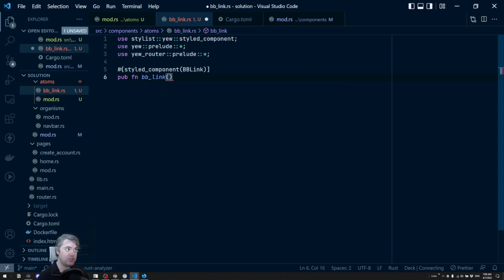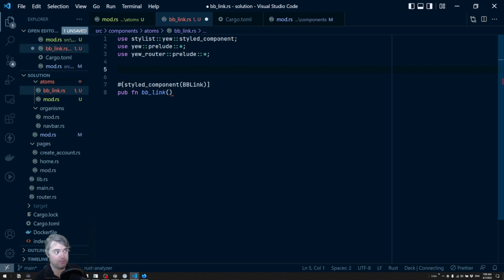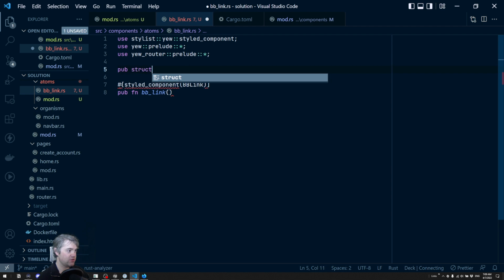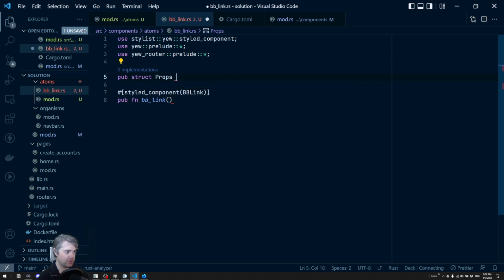Now I do know that we're going to have to take in some kind of properties, because we want to be able to control what this looks like, what the text is going to be, and we also want the data test. So those two things definitely need some kind of properties. So we're going to do a pub struct Props.